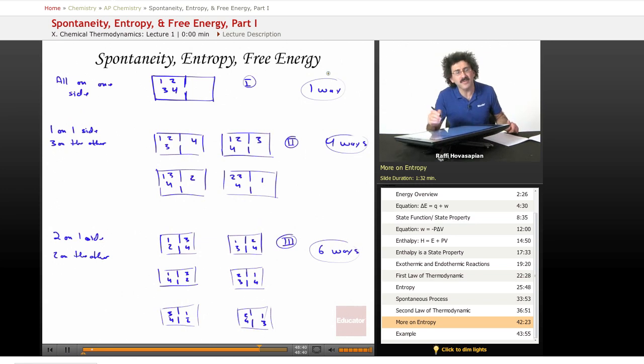Well, imagine if you had 1 mole of gas, 6.02 times 10 to the 23rd particles. There's only one way for all of those particles to arrange themselves in one container. However, you can just imagine with that many particles how many ways there are to distribute themselves evenly, half of them on the left, half of them on the right, with the gas moving back and forth. Because there are billions and billions of ways that that's possible, the probability of finding it in this configuration is virtually nil. It's not going to happen. You're never going to find all the gas in one container. It's statistically impossible. But it's statistically probable that it's going to be in one of these arrangements.